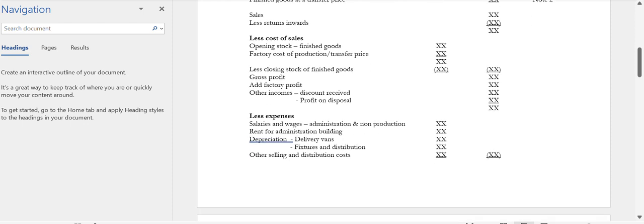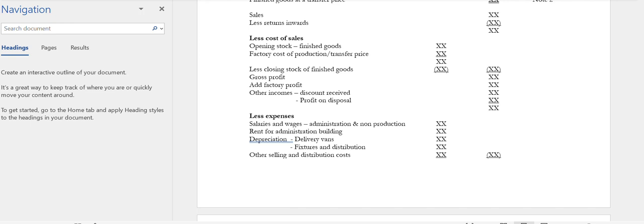the income statement under cost of sales. So you add opening stock of finished goods. I want you to notice that opening stock of what? Finished goods. We don't use raw material there. Raw material is used in the manufacturing account. So it is opening stock of finished goods. Then you add what? You add now the cost of production or transfer price. So you are going to notice that in some accounts or some questions, that information is not provided, meaning that there was no transfer price.